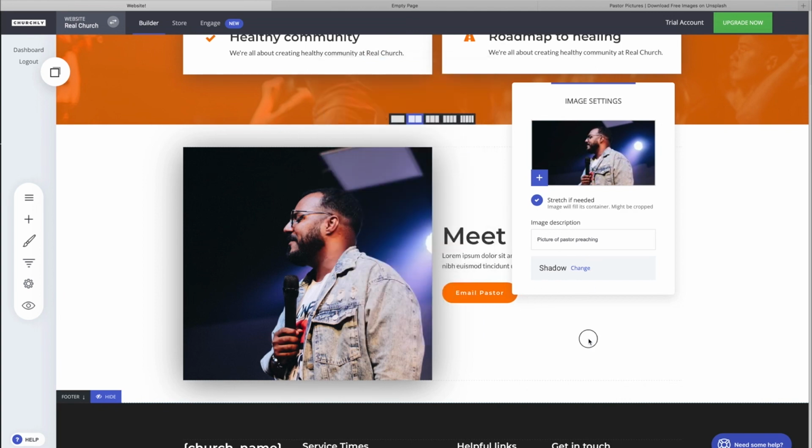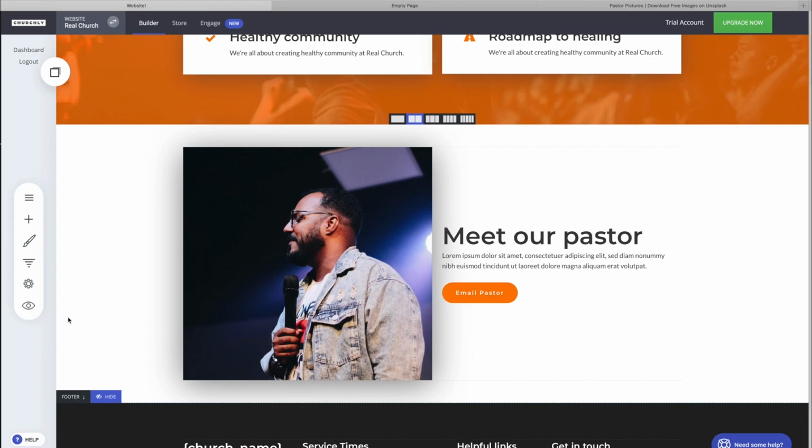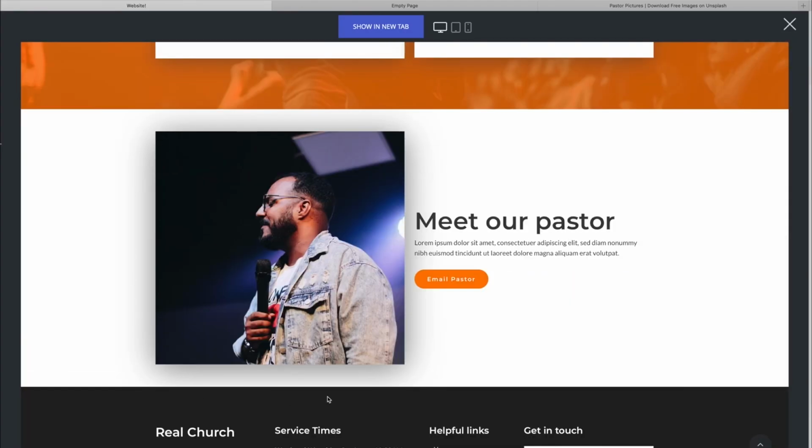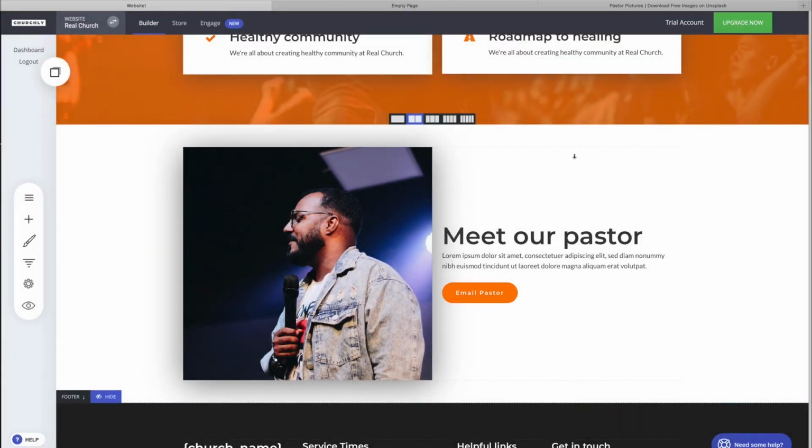We're done. You can just click out of each one of these boxes, hit save, and let's preview it. And there's our subtle shadow. There's our text and our button, and that's kind of the basics of images. Images can be dropped in anywhere you can drop in any other text. So I hope that was helpful.